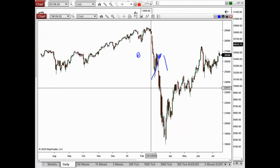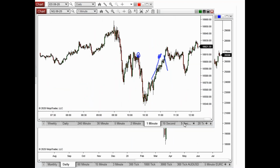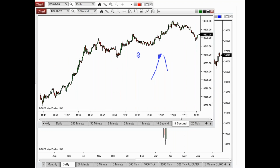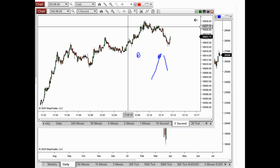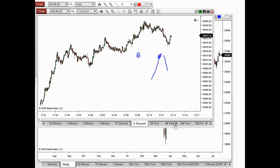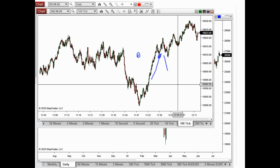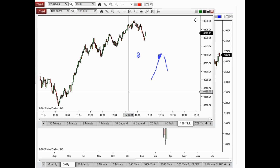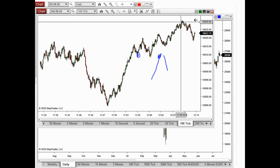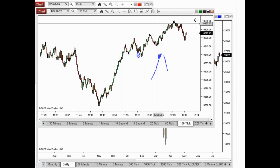By the way, we got a little baby momentum reversal on the Nasdaq underway here. I don't know how many of you are following right now. You can see it on the 5-second chart. You've got your 3 highs, 1, 2, 3. It's a little smoother on the tick charts. Scroll over. So this is a version of a momentum reversal. It's not perfect because we don't have deep V's, but we do have the shift.